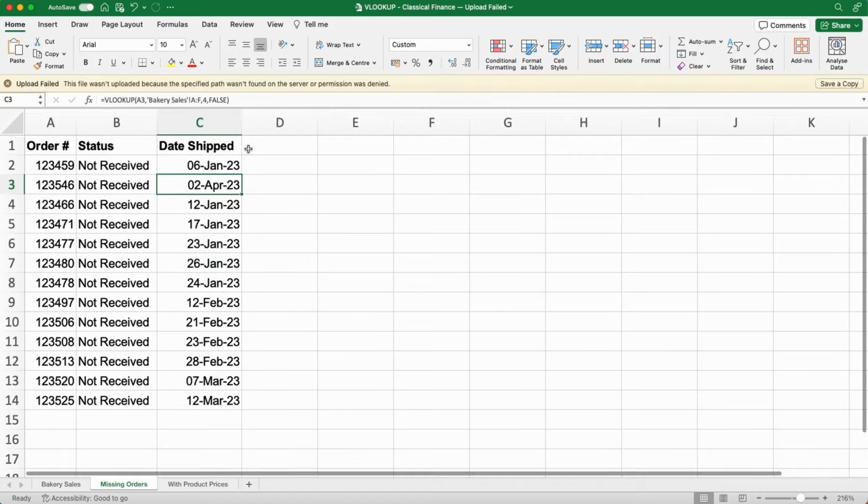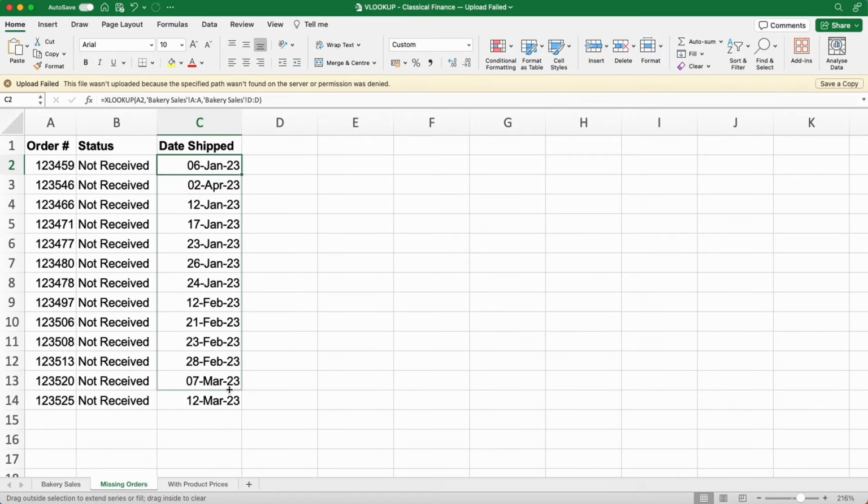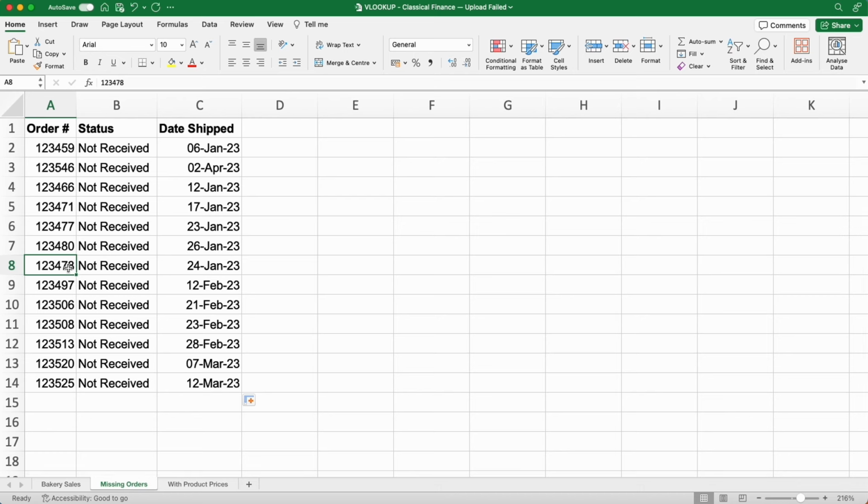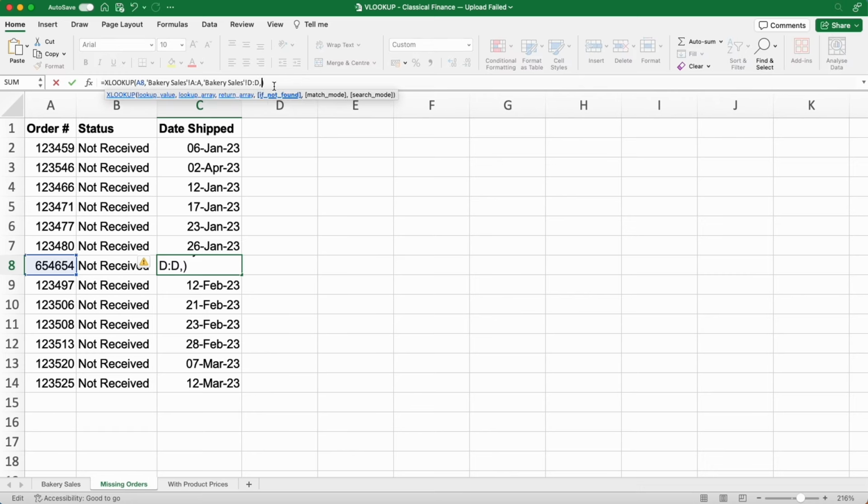With XLOOKUP, we can also add custom error handling. So let's change one of these order numbers to a random number that isn't on the list. We can see that it returns an NA error. But we have an optional parameter within XLOOKUP to handle this error. We're going to add "order number not on list" to the if not found parameter. And this time, instead of returning a vague error message, we've programmed the function to tell us exactly what the error is.